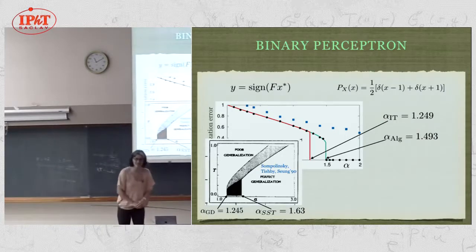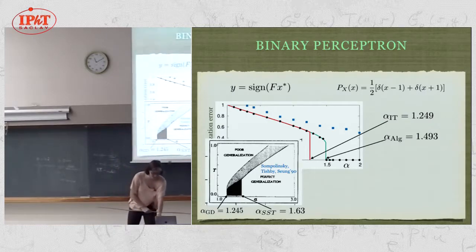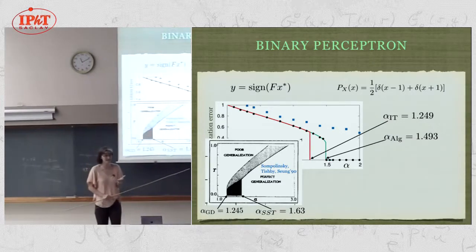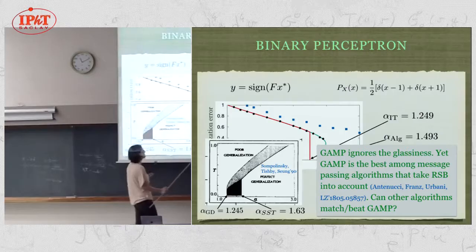So we were actually thinking kind of recently with Pierfrancesco and my postdoc Fabrizio and Silvio, couldn't we take the glassiness into account and improve over the approximate message passing? Sounds a good idea. Well, at least it did to us. So we did it. And then realized that actually no, we can write a version of the algorithm that takes the glassiness into account. We're quite happy about that.